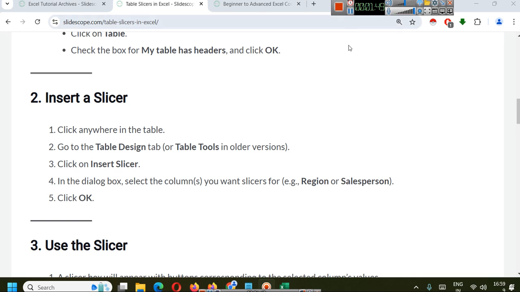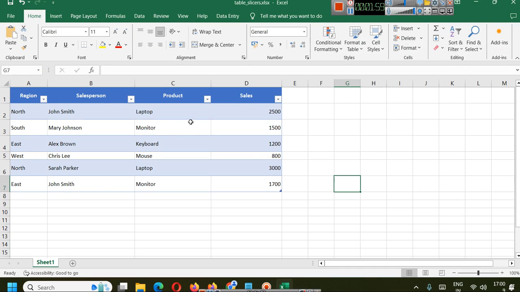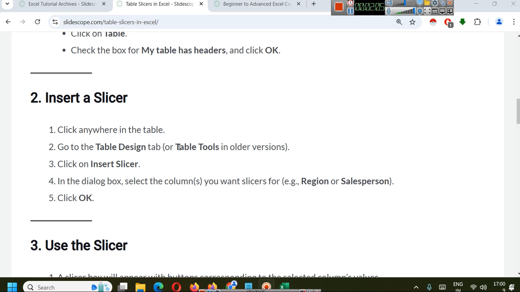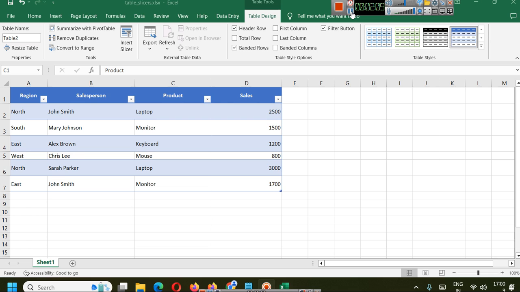Now to insert a slicer, click anywhere in the table and then go to the table design tab. In some older versions, it can be named as table tools.